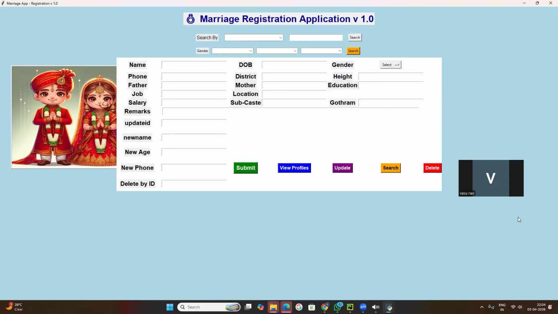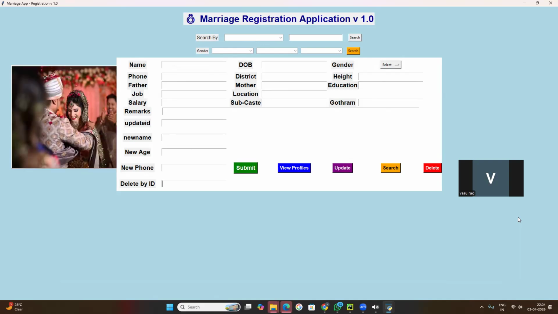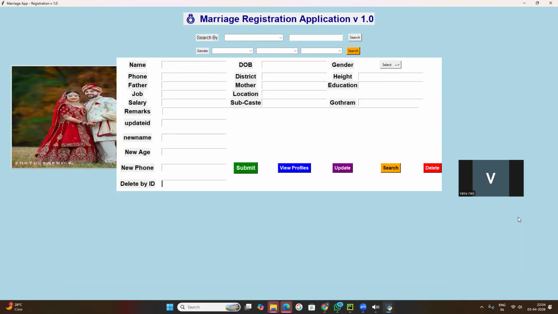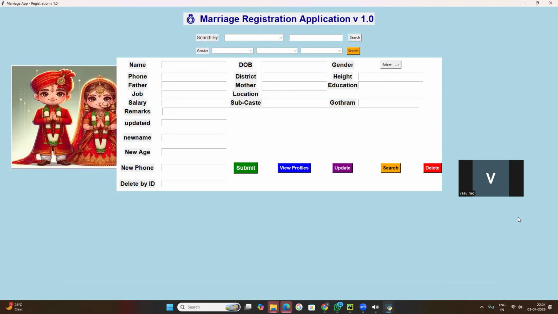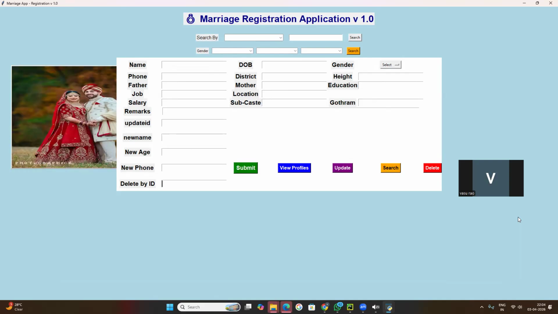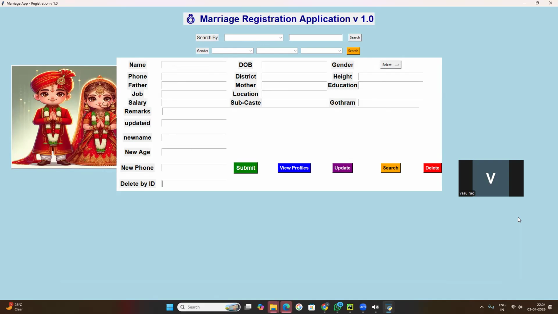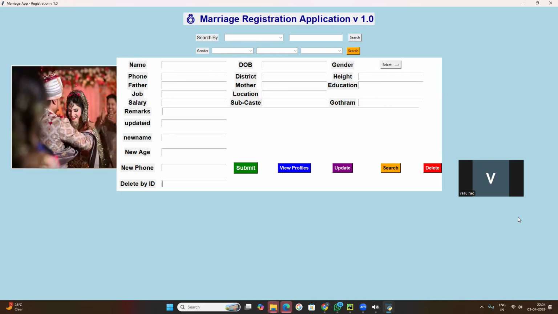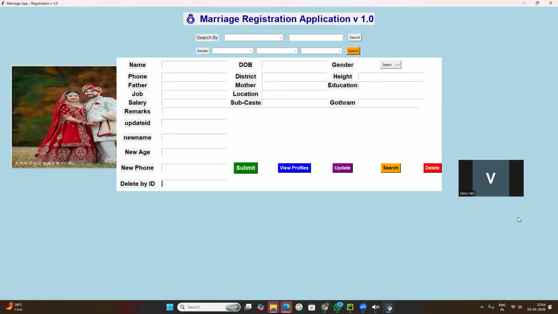Okay. Any simulator apps. Simulator means they will simulate the existing real world systems. They may be hardware simulators, software simulators, hybrid simulators, where you need to design some device.